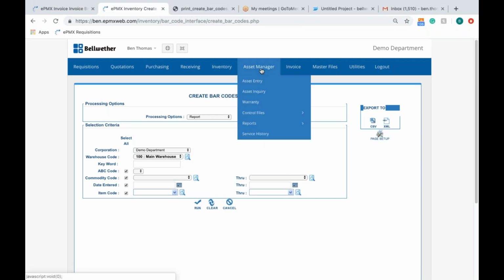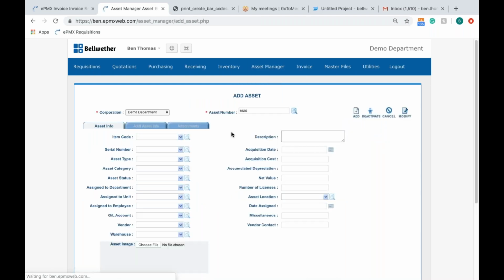Asset manager is a little different from inventory because with inventory, those items are being moved in and out. You're worried about quantities. With asset manager, you're simply making sure where everything is and who it is assigned to in this software. So let's just say you have some IT equipment. This is where you would manage it all. So who it's going to, who it's assigned to. You can do any sort of depreciation value. You can manage that as well.